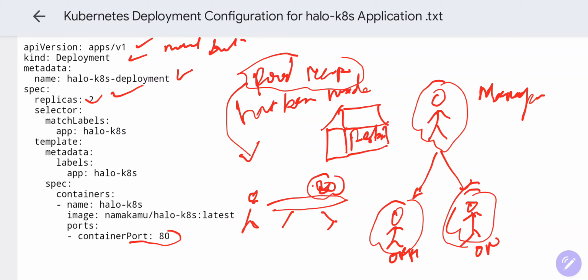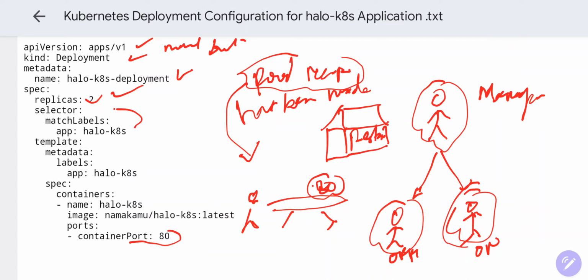Next, selector matchLabels app hello-khs. This is the label for workers, so it makes it easy for the manager to know that this worker is on.